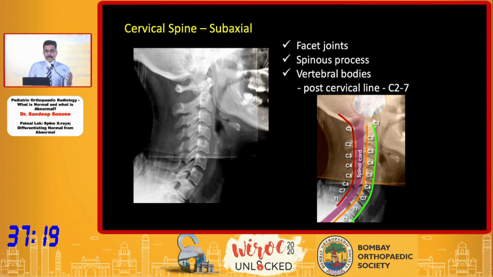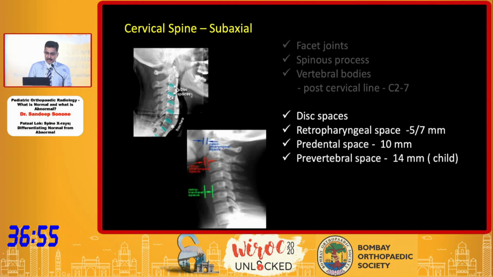Moving on to the local areas, the cervical spine, the normal examination, normal points should be noted like bony landmarks, the facet joints, the spinous process, the vertebral bodies, and also it makes sense to make a mental note of these three lines, the anterior, middle, and the posterior spinous process line. Any deviation from this can give an idea of abnormality. Also, certain soft tissue landmarks have to be taken note of.